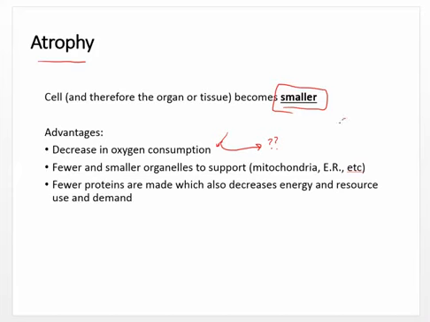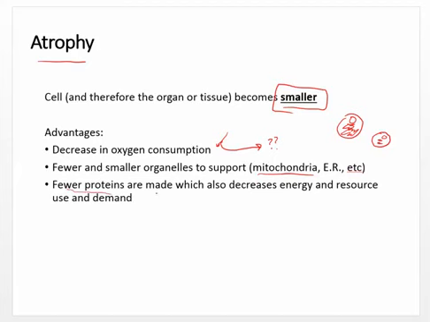So if a cell has its endoplasmic reticulum and its Golgi apparatus and all that other stuff, and it's not really using that stuff, well, that stuff can become pretty small, and then you don't have to use the resources for that. Mitochondria, all those things. So you can reduce the number of mitochondria. That's actually something that happens when you don't run. If you are an exerciser, you increase the number of mitochondria. If you just sit around on the couch, hopefully studying, then you will decrease the number of mitochondria in your muscle cells.